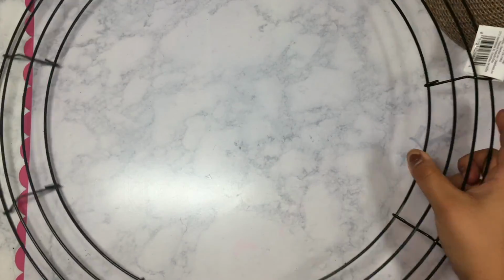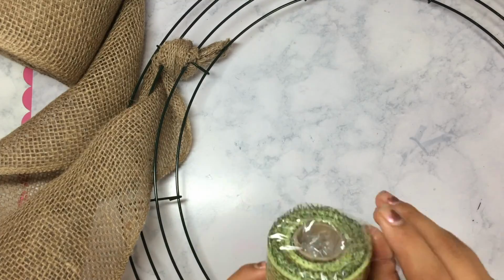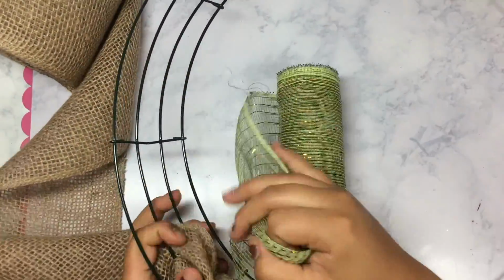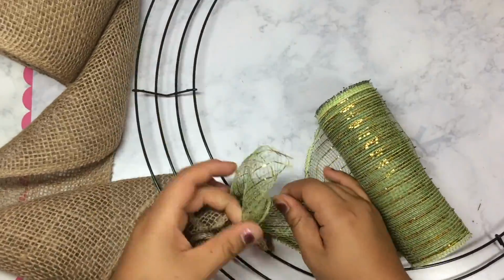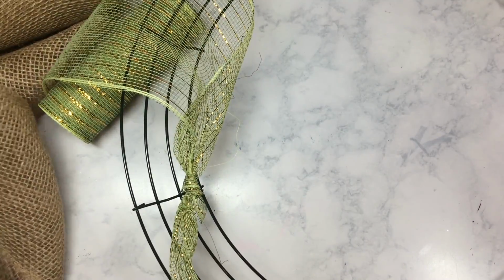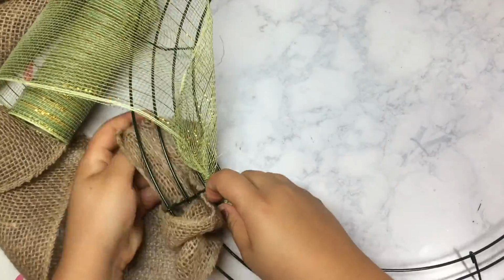So for the wreath, I used 2 rolls of burlap that I got at Walmart for $3.47. And I used an 18-inch wire wreath form. And I made a mistake here and tied the burlap on the wrong side, but what you have to do is tie your, right now I'm tying the mesh, which is going to be the accent ribbon, and you have to tie it from the back, so the raised part of the wreath has to be on the bottom.